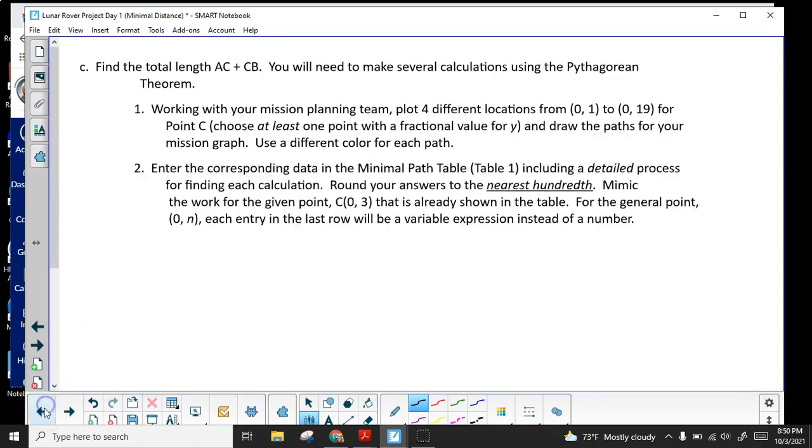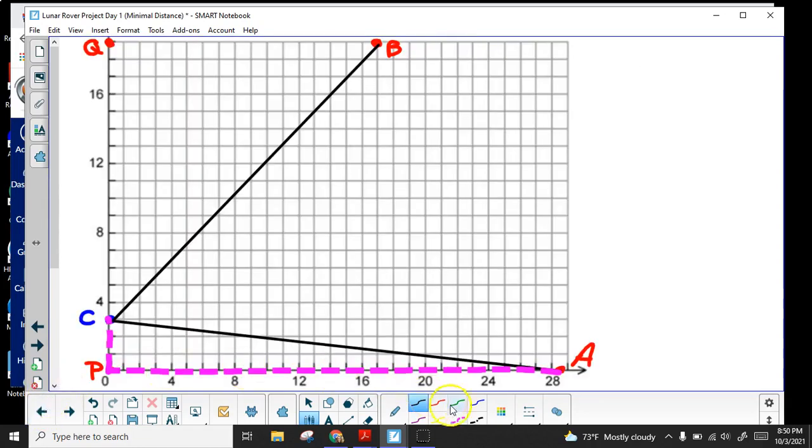CQ is going to be, okay, we're also going to find another. We're going to calculate this distance here from C to B, and we're going to use this and this and CB, so we have another right triangle here. So we're using the Pythagorean theorem a couple of different times.